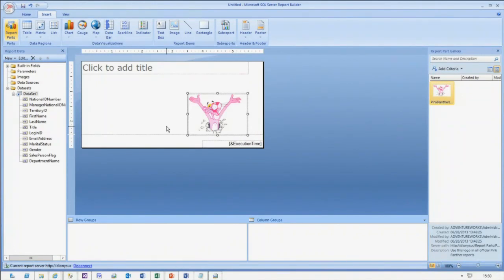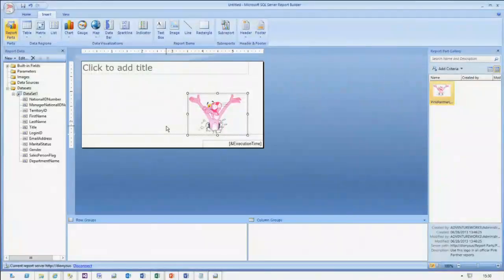So rather than having to fish around looking for where is that logo and maybe inconsistently using different logos. So the approach here would be, Pink Panther's probably not the best choice, but your company logo should never be embedded into reports. What IT would do is store an image on a web server probably, create a report part that is based on that image, and that is then used consistently through the education and policies we have.